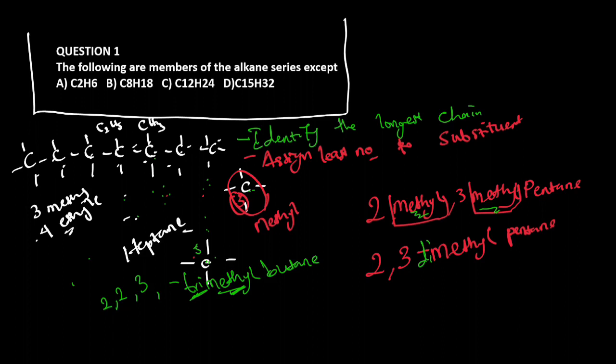In this one, A, B, C, D, E. E comes before M alphabetically. So I'm going to write 4 ethyl, right? Please remember your hyphen here. 4 ethyl. Good. Another hyphen. 3 methyl heptane. As simple as that.